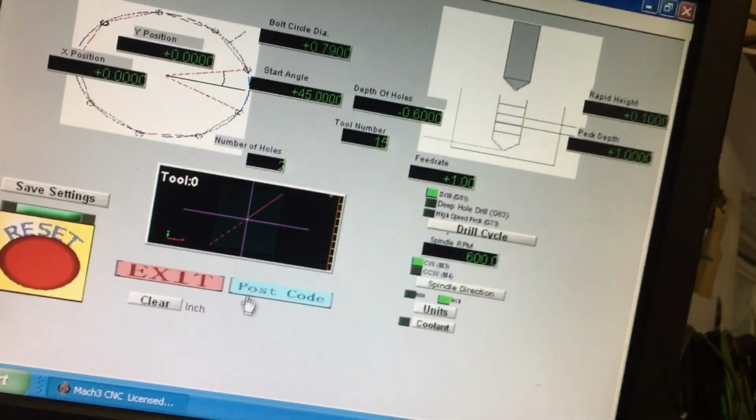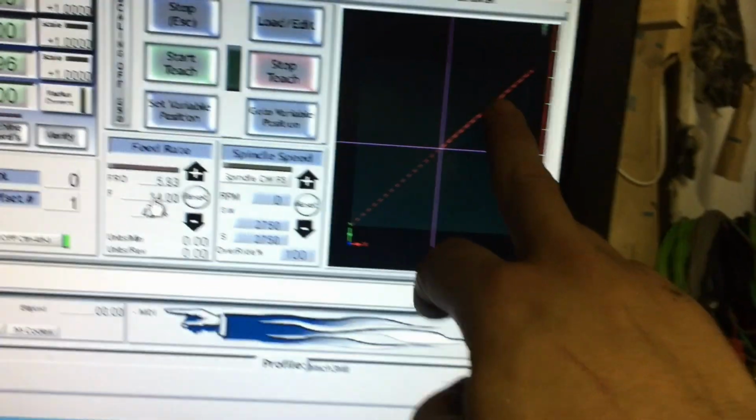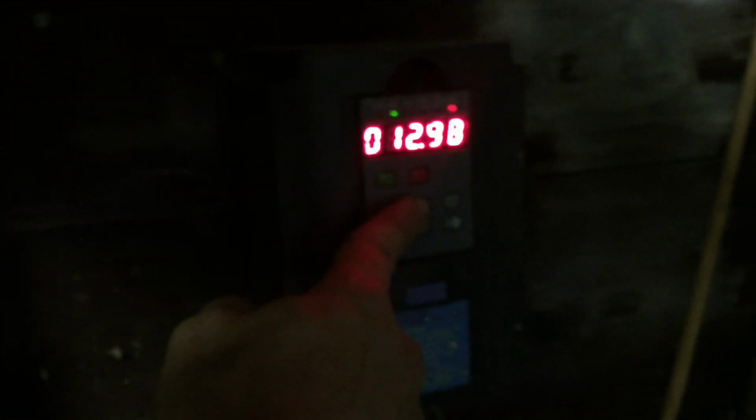Postcode, save settings, postcode, save settings, exit. All right, and first hole's there, second hole's there, that makes perfect sense to me. And I'm gonna hit the go button on the machine.